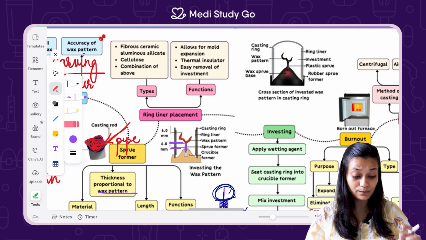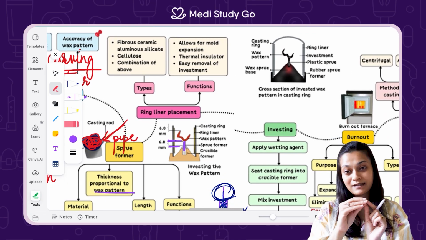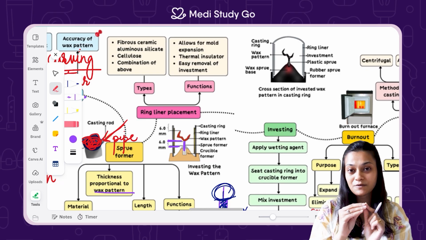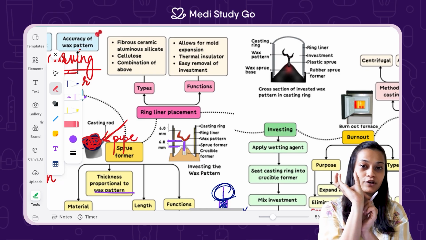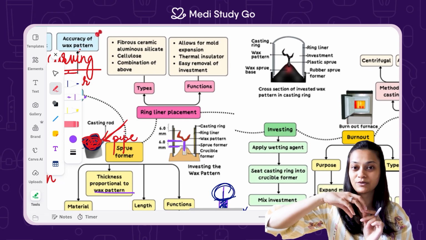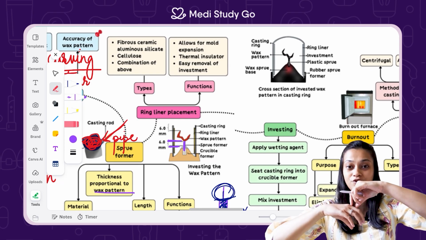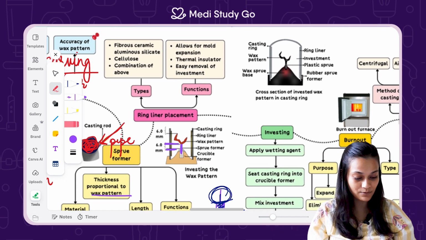Now when I have to place the ring, I have a base, I have a sprue on its 45 degree, I have the thickest portion, the bulk of my wax pattern that's attached. It's going to look the opposite way. It's not going to be attached to the cervical portion. It's going to be attached to my occlusal portion. So when I attach this, it's going to look vice versa.